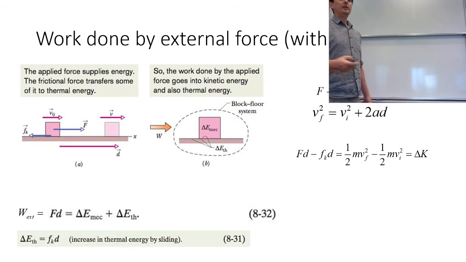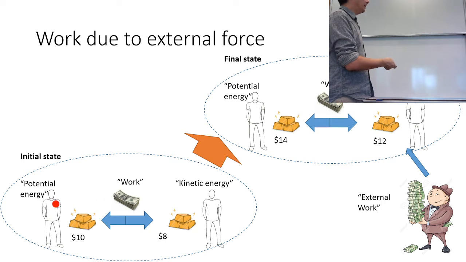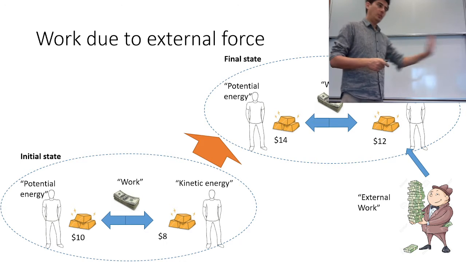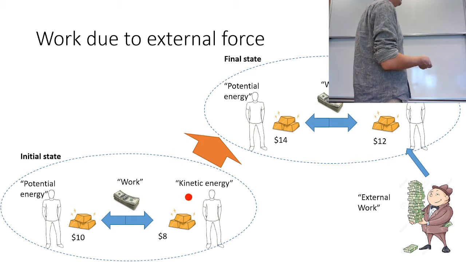And so you can think of it as another bank account that you can have. So here we were only talking about potential and kinetic energy, but thermal energy might be like a third bank account where energy is going to be transferred between these three forms of energy. And then in the case of the block, this guy is your hand that's pushing the block, and that's going to contribute to increasing the total energy of the kinetic energy and the thermal energy.